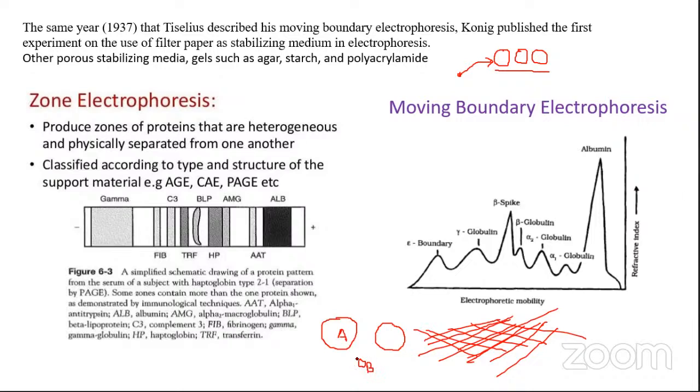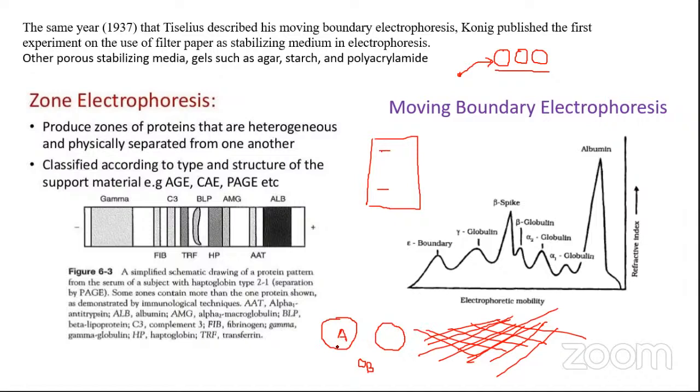Now, why we were discussing this is because B will migrate faster, so it will move a greater distance. If I want to draw the gel like this and draw the position of A and B with respect to each other, then B, because it is migrating faster, will form a zone over here. All B molecules will be joining this zone, and they will migrate in the form of a band. Now you will understand why I'm saying like that. While A will be retarded because it is pushed through this.